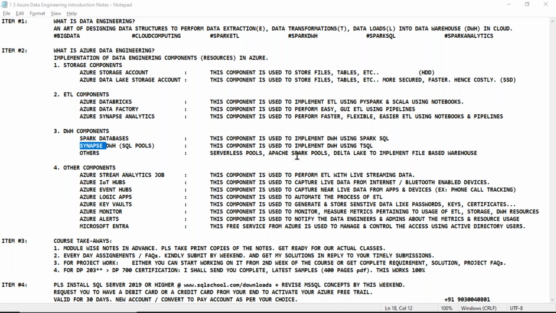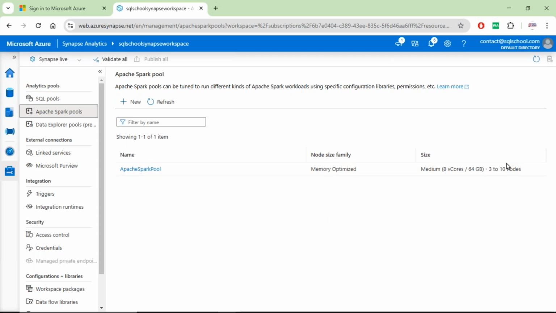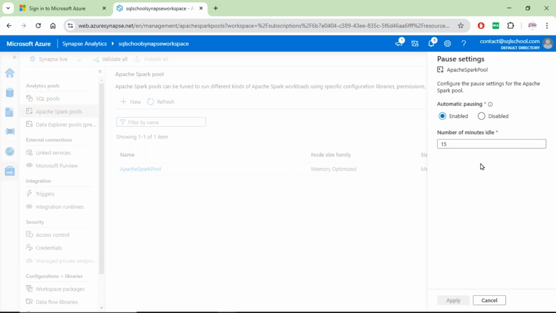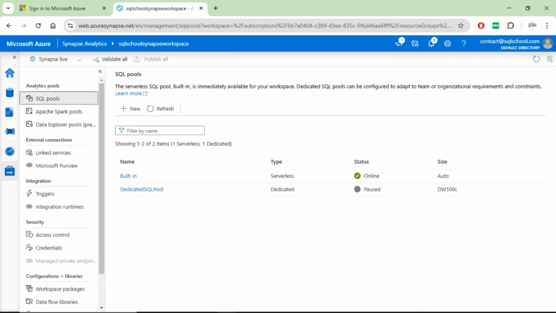I got billed. So I need to force myself to pause it. Auto pause can be configured in a few cases, but in a few other cases, we have to go with manual pause or write a separate automation script for it.